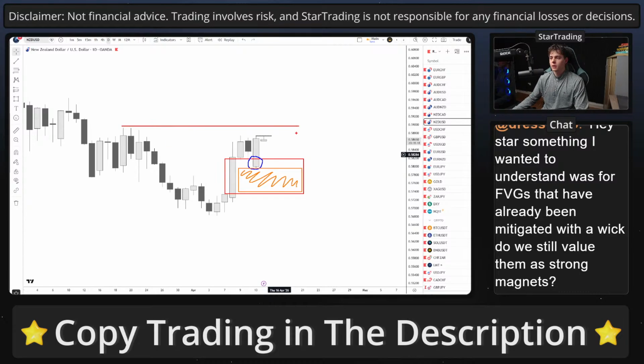For the very short term, I do think that we're just going to go into the upside because we're having these relative equal highs, previous day high alliance. Of course, we need to create a wick onto the downside before that is going to happen. But yeah, that's just an example on NZD/USD.